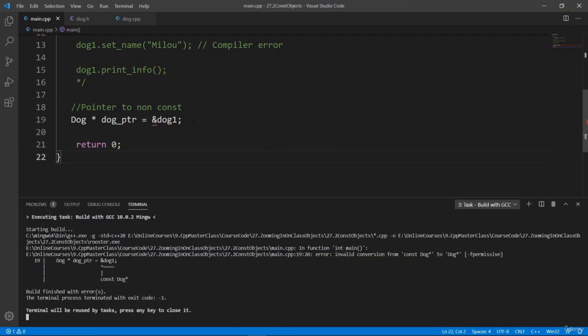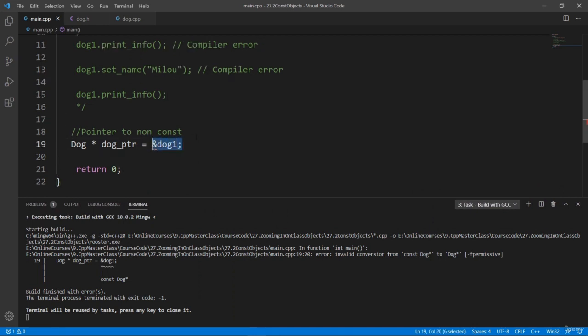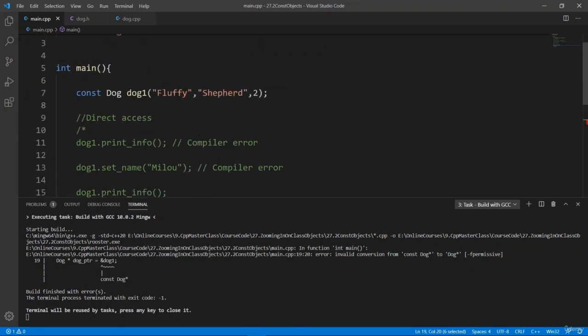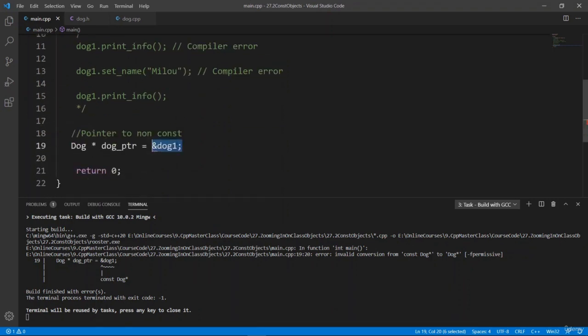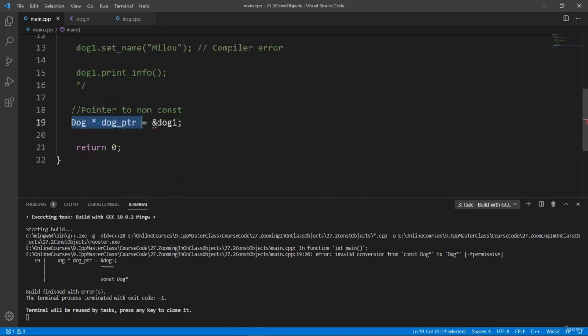So what we have to the right of the assignment here is really a const dog pointer. It is a pointer to const because we are using a const object here. But what we have on the left of the assignment here is a non-const pointer. And the compiler is going to notice that we could go through this pointer and modify this object here. So it's going to stop us from setting up this pointer altogether. So this is not going to work either, and it is what I wanted you to see.